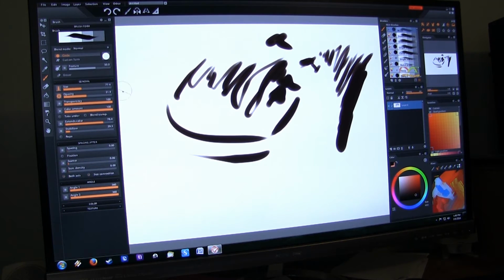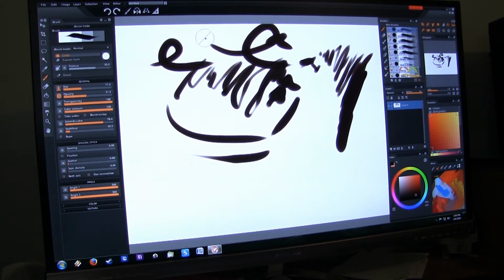That said, however, you can play with it, and they give you all those options on the left-hand side, everything from size to opacity. There's color amount, transparency. There's an inherent stabilizer, which is really, really great. It allows you to get curves a little bit better than you might otherwise think of being able to do in a painting program. You might think of something more like a vector program, something like InDesign. So it really gives you a lot of options in terms of brushes.